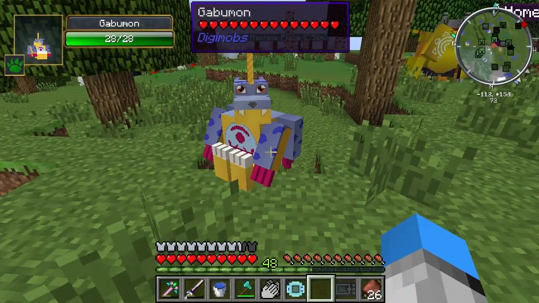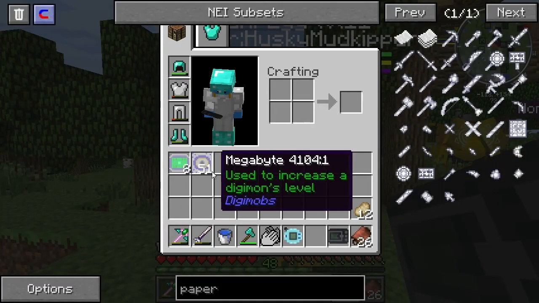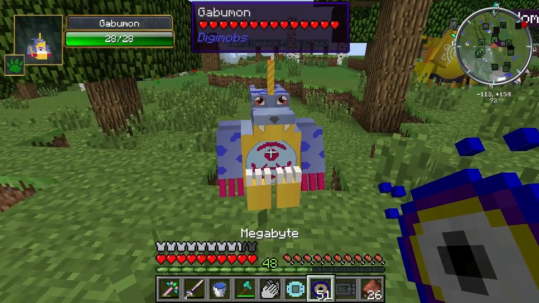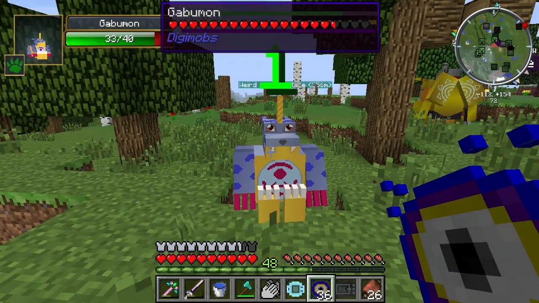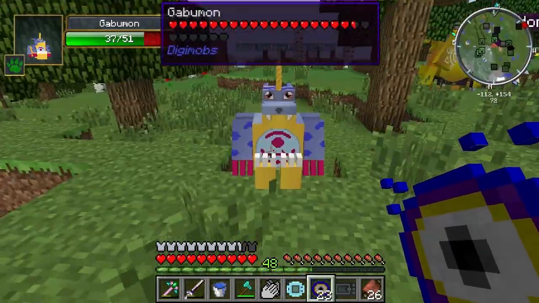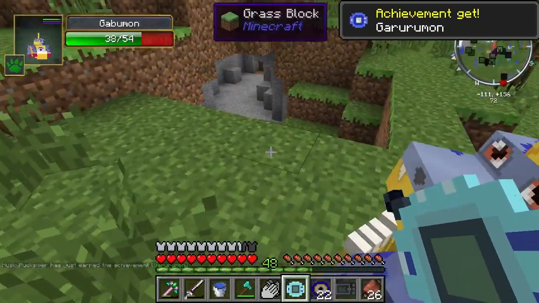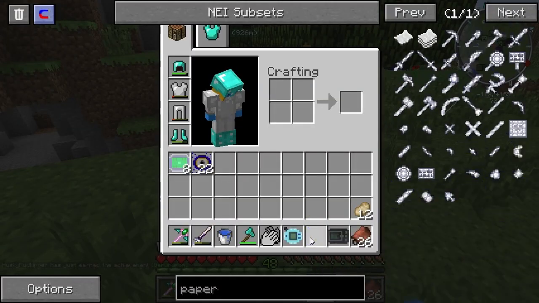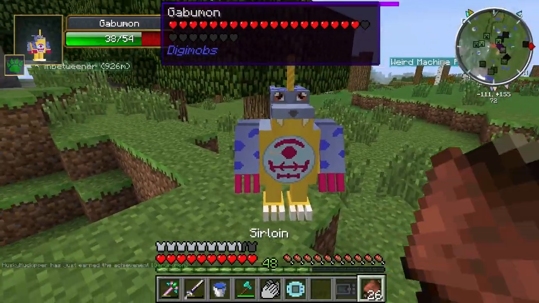So you know what? Before Gabumon gets murdered by another one of these weird, silly Digimobs that come around here every so often, let's get him to level 22. Let's do it. We're gonna get him there. Level 16, 17, 18, 19, 20? 21? 22? Will this work? Apparently it worked. It said achievement get Garurumon, but he's not transformed yet, bud. What's going on here? You need some health or something?